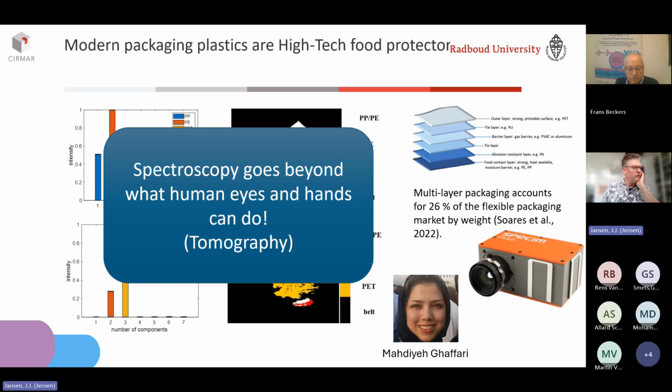Like this is the hyperspectral imaging device FX17 of Specim. Well, it's the FX10, but we have both. Those are much more advanced technologically, so we can obtain much more detailed data, but also plastics have grown. Because 30 years ago you would buy packaging which was a thick layer of monomaterial, and nowadays packaging is much thinner but constructed from multiple layers of different material that each have their own function.